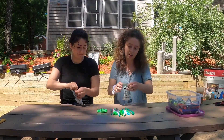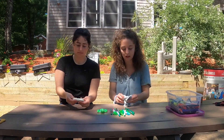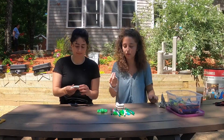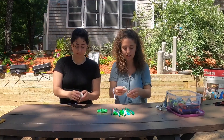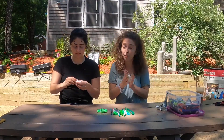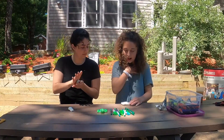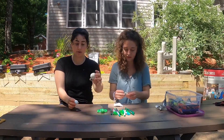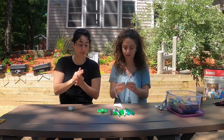So first we're going to open our model magic — it comes in white, which is great because our markers are the perfect tool to decorate our model magic, because it doesn't rub off or anything. So we're going to start off with our big white model magic. You can make it any shape that you want, so if you want to make a big turtle or a couple of little turtles, that's great too. I'm going to start by breaking mine into one big ball and then one little ball. The big one is going to be Myrtle's shell.